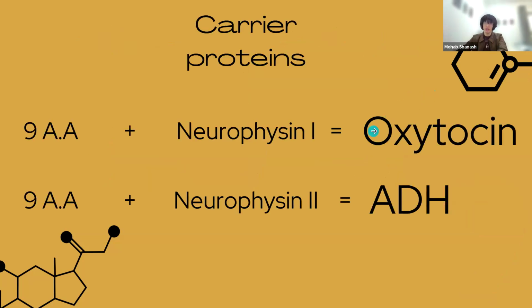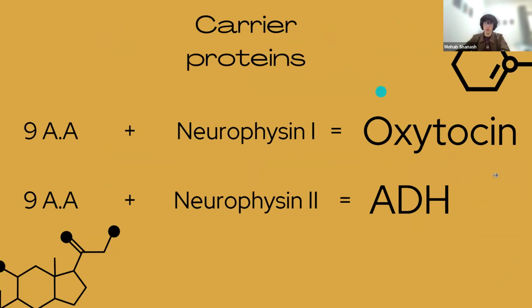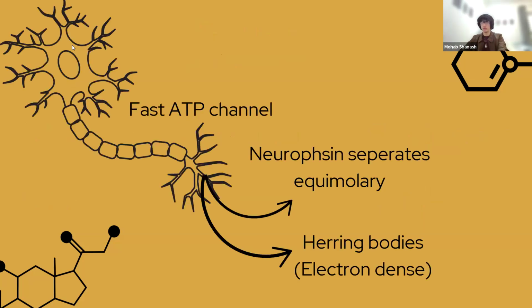Now, to carry those hormones through the infundibulum, or your pituitary stalk, from the cell bodies to your pituitary, you need something to help carry them. The same way, for example, I mentioned the insulin growth factor binding protein, it just needs something to stabilize it. Now, you have neurophysin. Neurophysin 1 is for oxytocin. Neurophysin 2 is for ADH, or antidiuretic hormone. Keep this in mind: neurophysin 1, oxytocin; neurophysin 2, antidiuretic hormone. So here's our pathway.